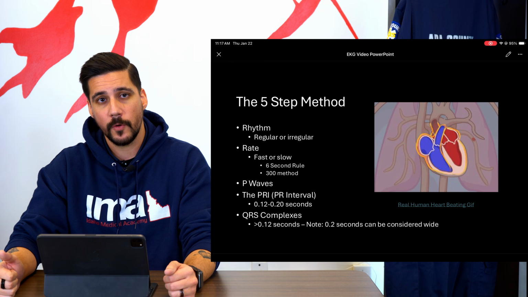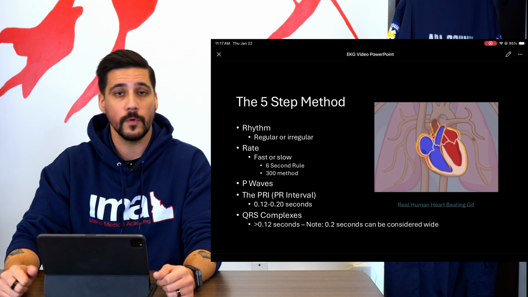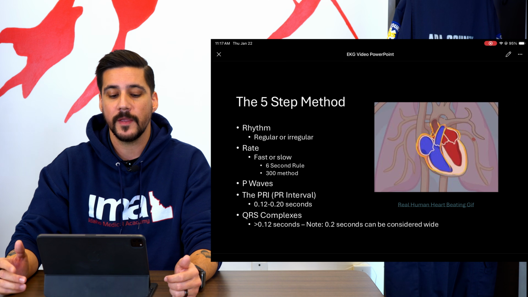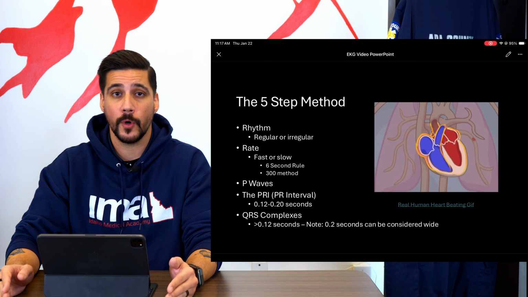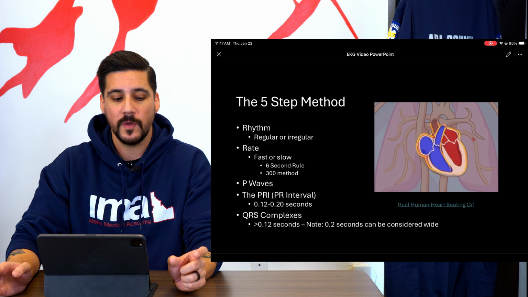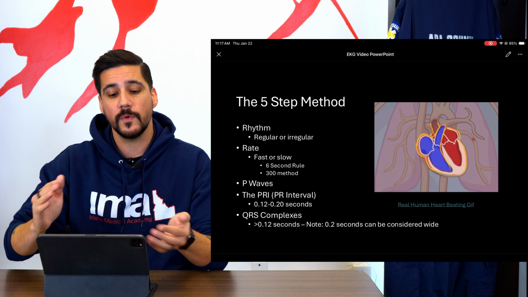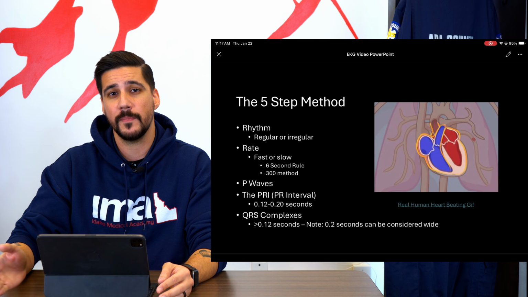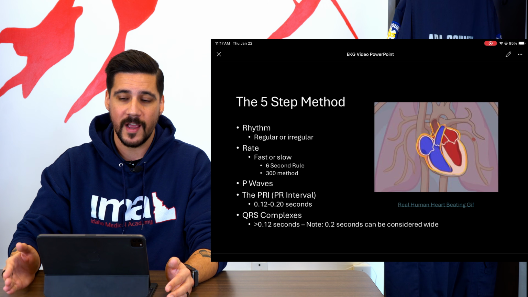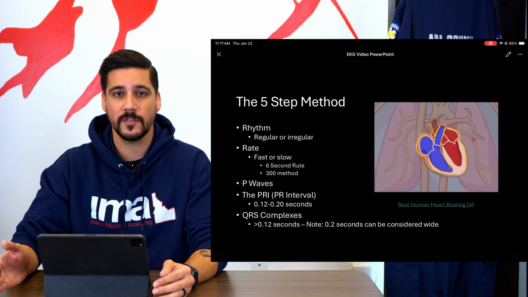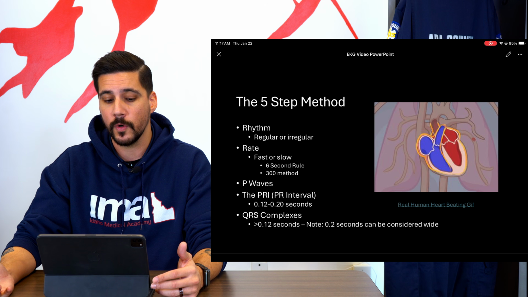Okay, so we have our rhythm, regular or irregular. We have our rate, fast or slow, north of 100, south of 60. The next one is P waves. In particular, is there a P wave per QRS complex? A healthy human heart is going to be functioning top to bottom, atrioventricular. So we want each QRS complex to have a P wave before it, and a T wave for that matter, but we want that before it every single complex. That will help it to line up. Okay, that's how we can identify normal or not normal.